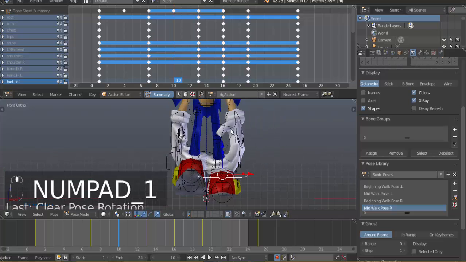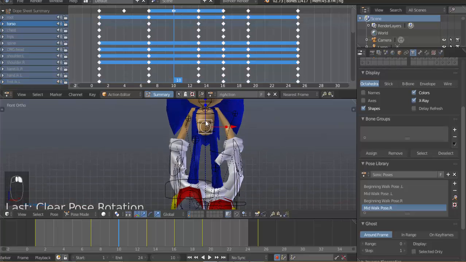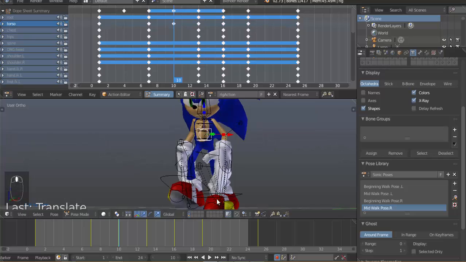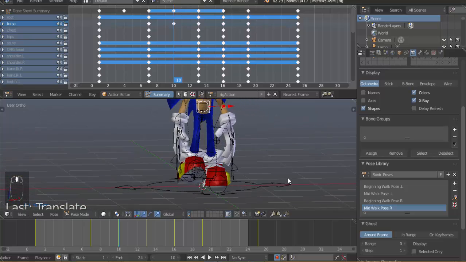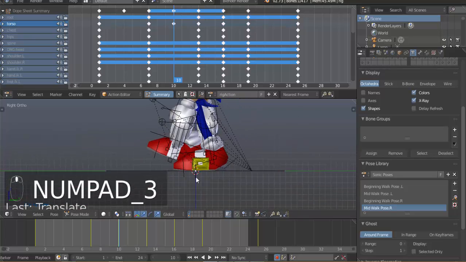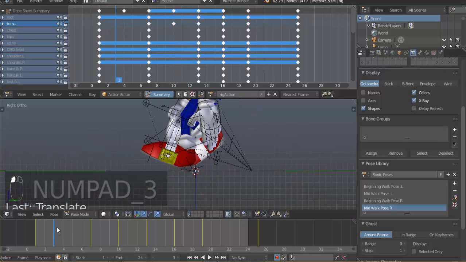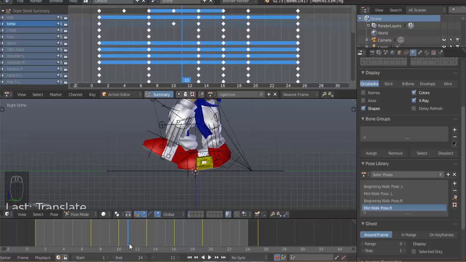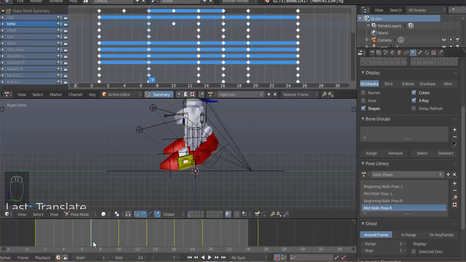Okay, well we'll move this down, and I should be able to move it down. Just move that down, and there we go, moved it down for us. So if we start playing the animation, so let's see.